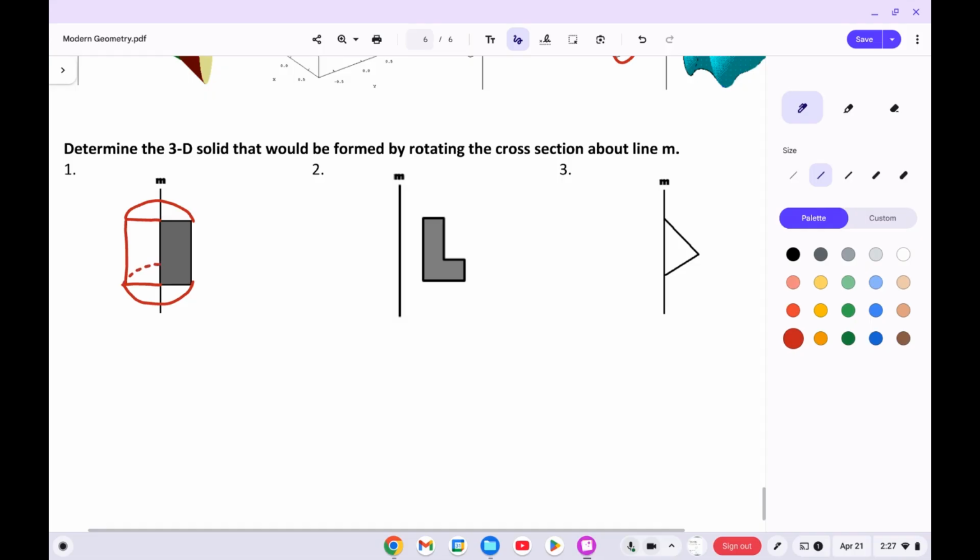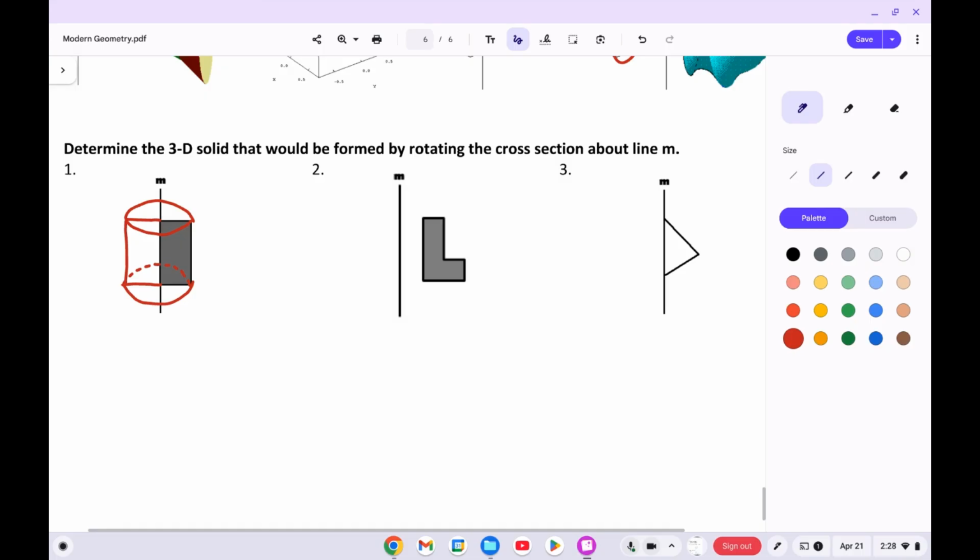And then I like to do it on the other side too, but I like to do those in dashes usually when they go behind the shape because it's maybe not as visible to the eye. Okay, but draw like a cylinder around that. So the outer top and bottom edges are not going to be straight rectangle sides anymore. They're going to be more curved, more fluid. So you're going to want to represent that. A lot of these cross sections are going to have a round shape to them. They're not necessarily a true cylinder all the time or a true cone, but maybe something similar to that. Okay.